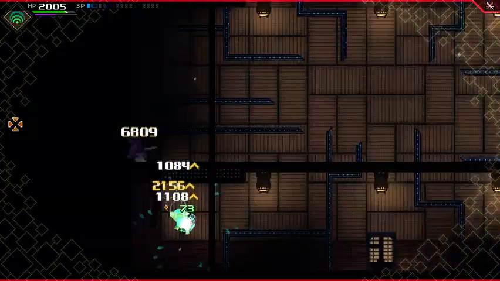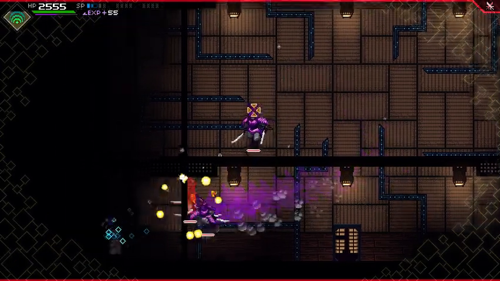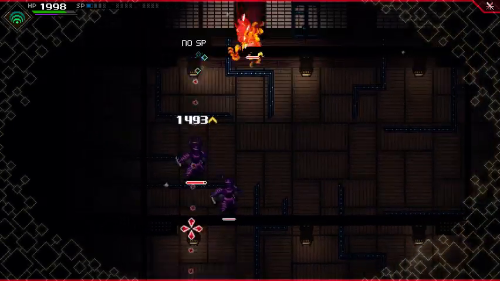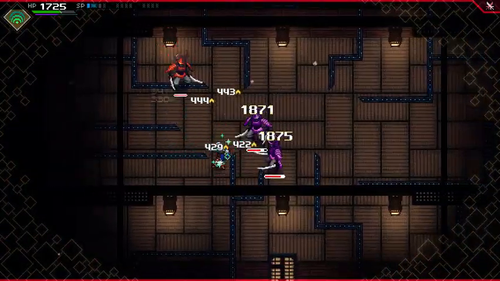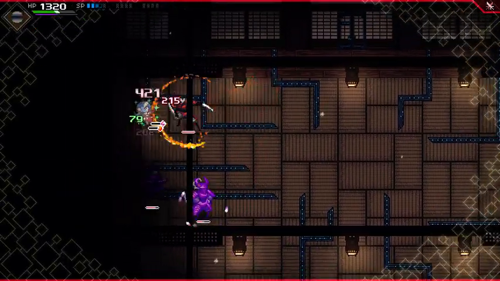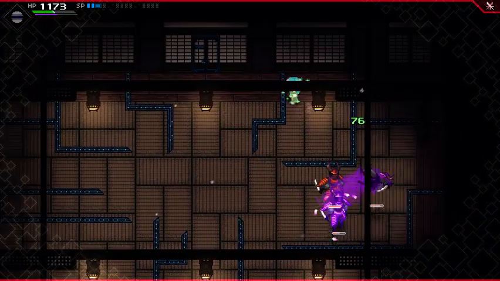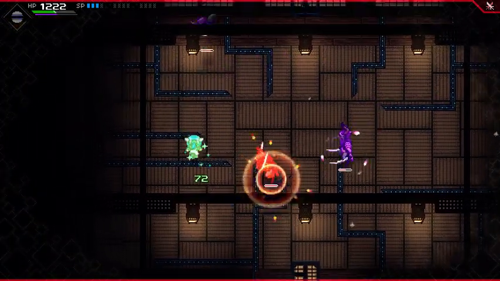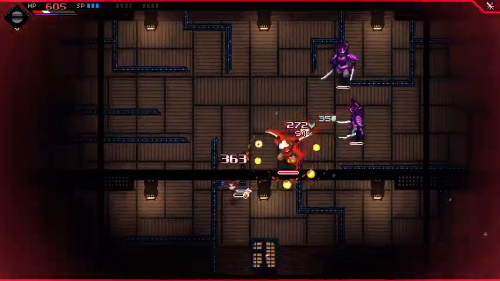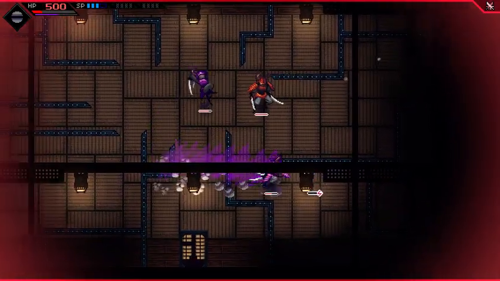Trying to react. Okay, now there's more. No, I didn't have enough energy. Alright, I've gotta go non-elemental for a bit. That always catches me. I also notice I'm taking like 30% less damage on this attempt than my previous attempt.